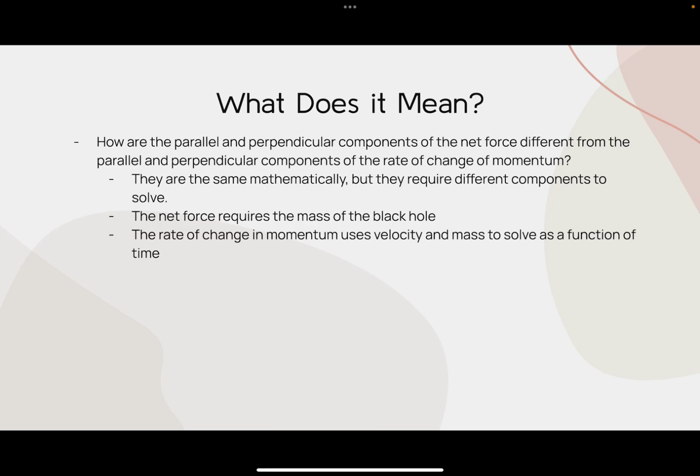So what does it mean? The parallel and perpendicular components of the net force and the parallel and perpendicular components of the rate of change of momentum are the same mathematically, but they require different components to solve. The net force requires the mass of the black hole, while the rate of change of momentum uses velocity and mass to solve as a function of time.